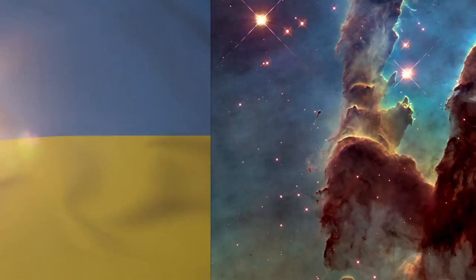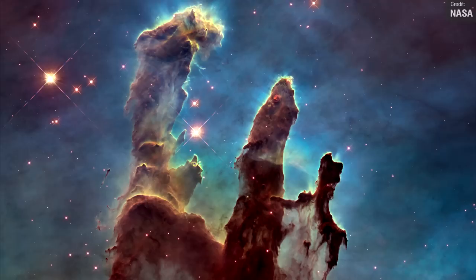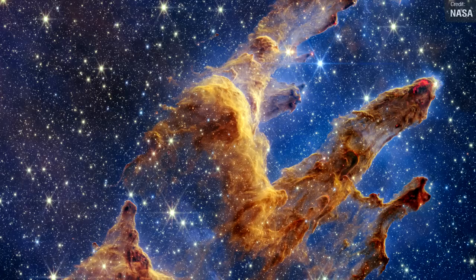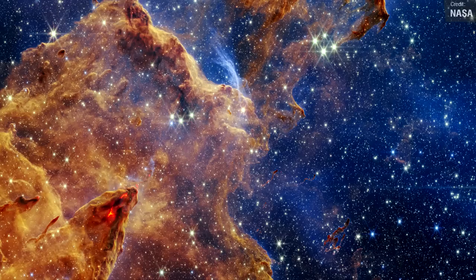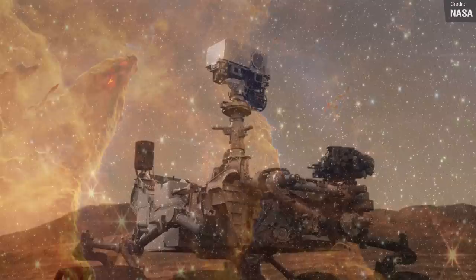Many of you will be familiar with the Pillars of Creation, a part of the gigantic Eagle Nebula captured by the Hubble Space Telescope. Ever since the launch of the James Webb Space Telescope, many of us have been wondering if we'd get an updated view — and now we have one. This new image from James Webb shows the Pillars of Creation in detail never seen before. The name derives from the fact that the Pillars are a region where a high number of young stars are forming. Newly formed stars appear as bright red orbs, and the lava-like wavy edges are ejections from stars still forming. This image will help scientists revise models of star formation, building a better understanding of how stars form and burst out from interstellar clouds over millions of years.